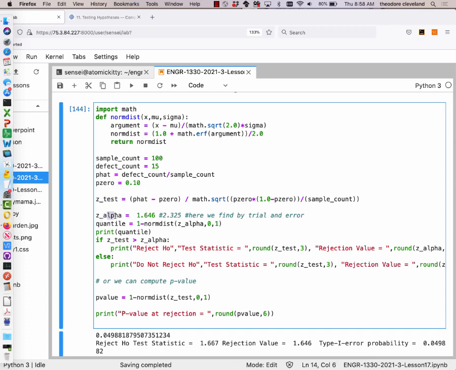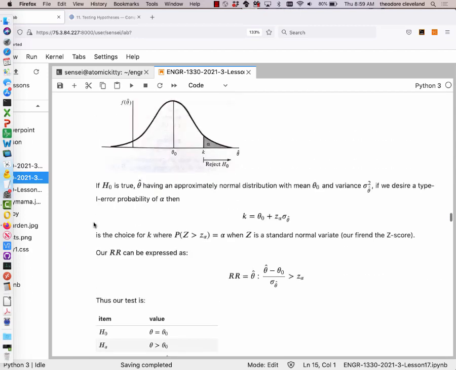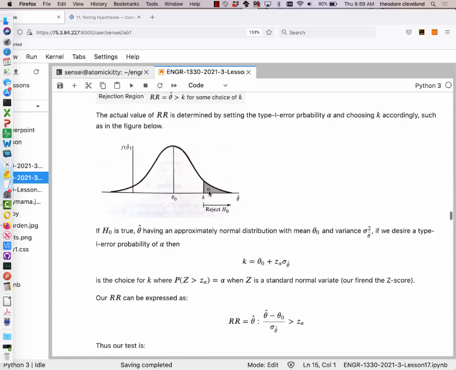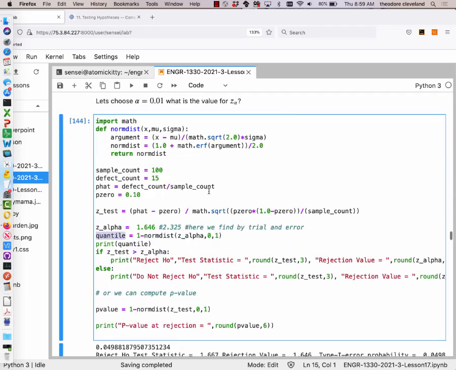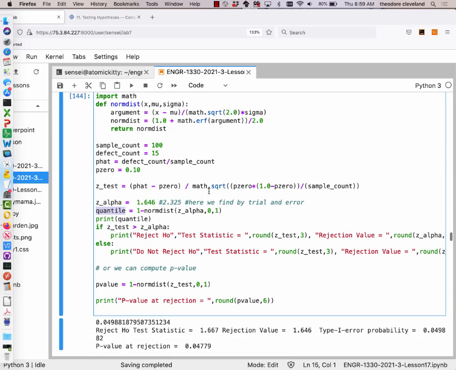And that number, when fed back into a normal distribution, will tell us the quantile, or the area under the normal distribution curve. It will tell us that area there. And if that area is bigger than our desired one, we would reject it or not. And so initially we're going to look at this quantile.